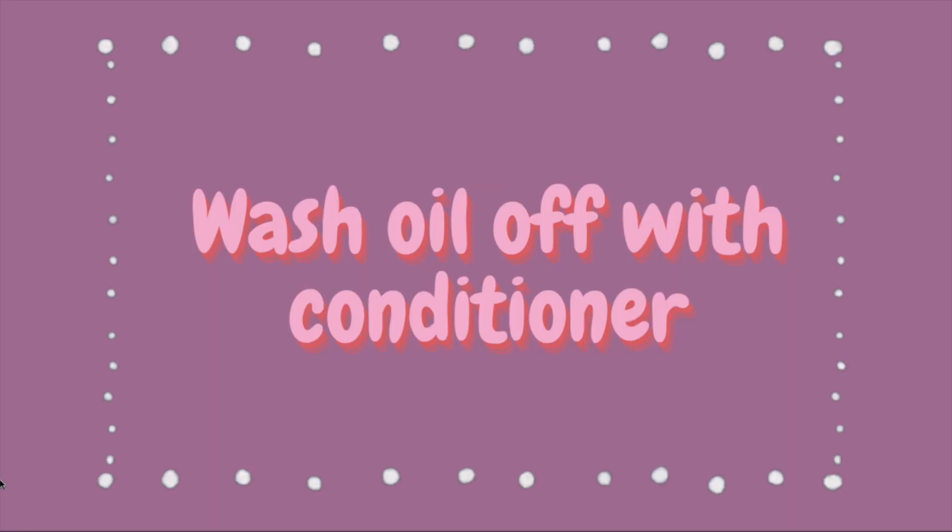The next day when you're washing your hair, you want to wash off the coconut oil and the castor oil with conditioner. And that sounds really weird, but it works, you guys. I feel like it kind of dissolves, like the conditioner and the oil are both oily, fatty emollient substances. So after I wash out the oil, I'll just shampoo and condition my hair.